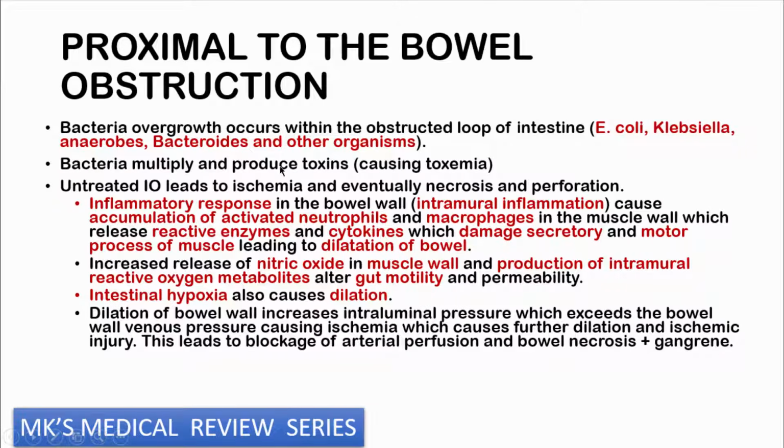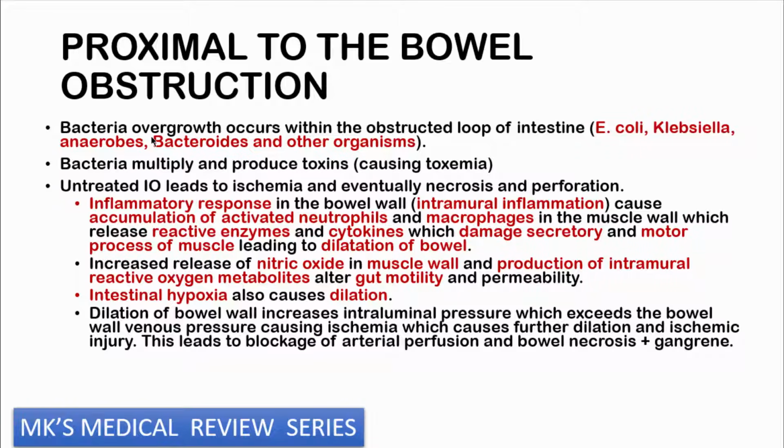Then the third reason why there is also going to be some bowel distension is that you're going to be having this bacterial overgrowth. Remember that you have all these nutrients that are accumulating proximal to the obstruction, all this water. So this makes a very conducive environment because remember the gut isn't really a sterile place. It has some normal flora in it. So proximal to this obstruction, you're going to have overproliferation of certain microorganisms, especially E. coli, Escherichia coli, especially Klebsiella, especially anaerobes, bacteroids, and even other organisms.